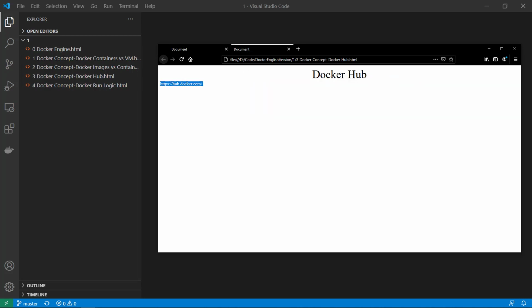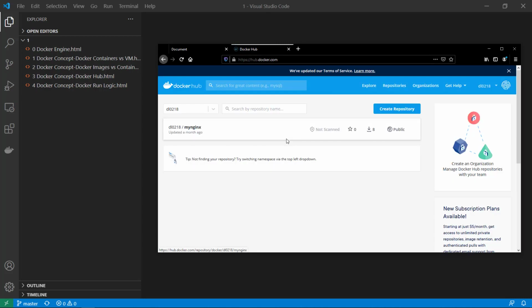Docker Hub. Many websites now provide Docker image downloads, but the largest image download website is Docker Hub. We can search and download images from Docker Hub. If you're a registered user, not only can you download images, but you're also able to upload your Docker image files to share with others. I recommend you register for an account on Docker Hub, because some commands require you to be a registered user in future classes. Let me take the JT image as an example.